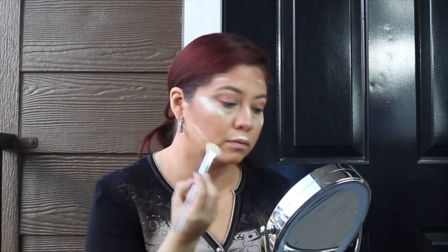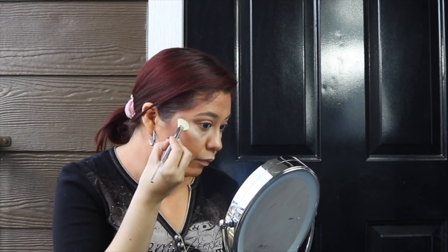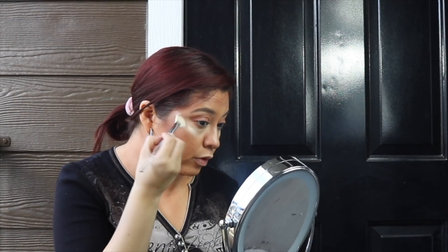Now let me show you how it is applied all over the face and how it blends, where you can see the actual effect. This is how it looks when it's actually blended — right now I look like a nice bright white stripe. This is how the highlighter looks right when it's blended. Keep in mind, this is without Max Fix Plus or anything like that — this is naturally how it looks. Nice and bright, as you can tell. And if you add some more and blend it in, that's how you look — very nice and bright.